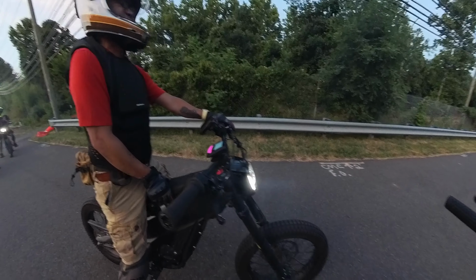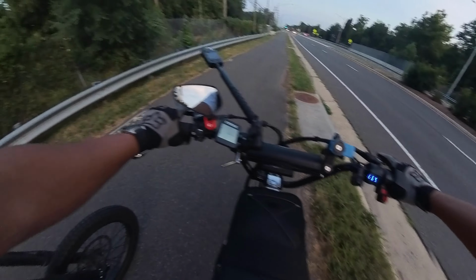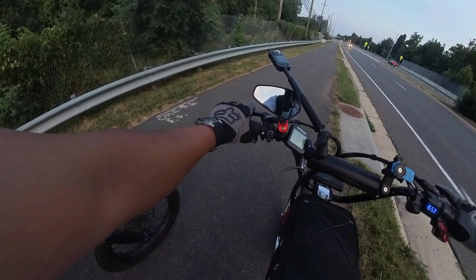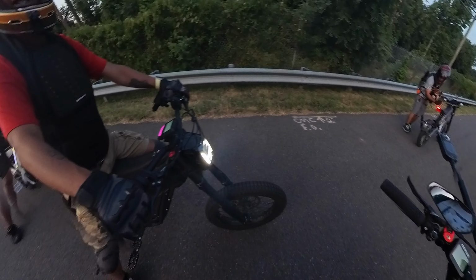Yeah, man, my seat is so stiff. I'm not a big fan of that seat. I like how wide your Tapia seat is. Wow, you have really nice brakes. Tektro. The rear brake is on the right, so it's set up like a bicycle. Oh, okay. Good thing you said something, dude.